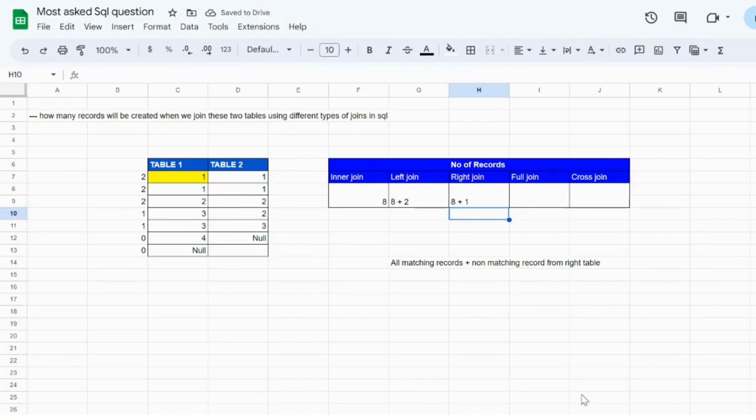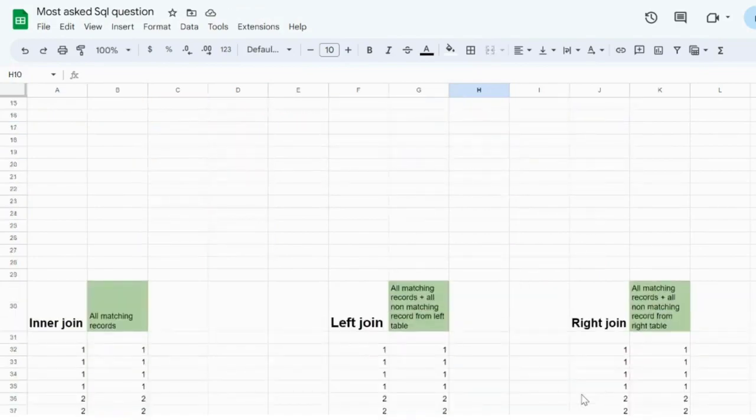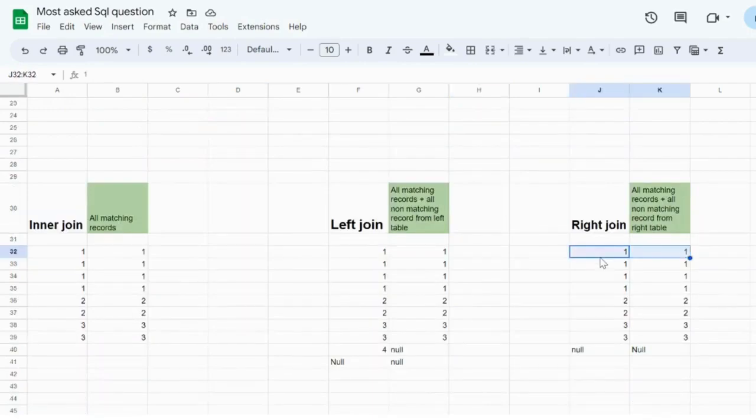Okay, so let us quickly see how right join will look alike. So you can see over here it is similar to the inner join plus an extra value, that is a non-matching value, null, that is present in the right table. Okay, so obviously this null is representing there is no value matching against it, so it is a small null.